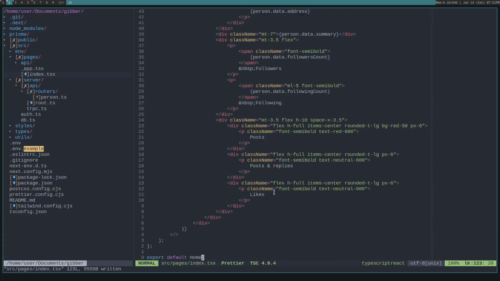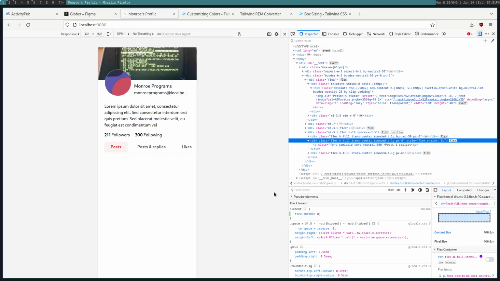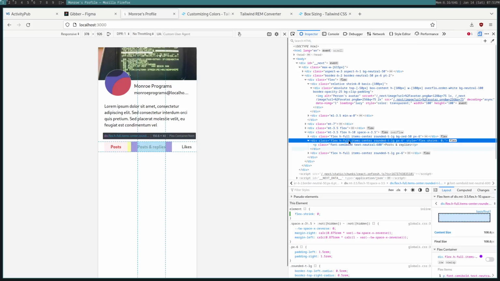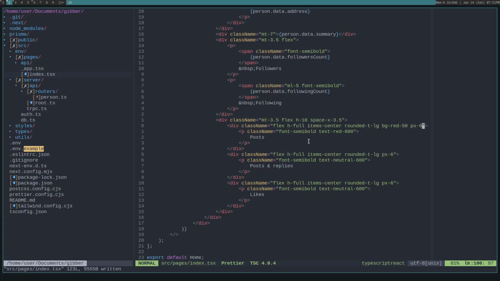I wonder if all these are shrink of 0. That'll cause it to overflow. Yeah, so we probably want this whole thing to overflow and then it becomes scrollable. Shrink 0.